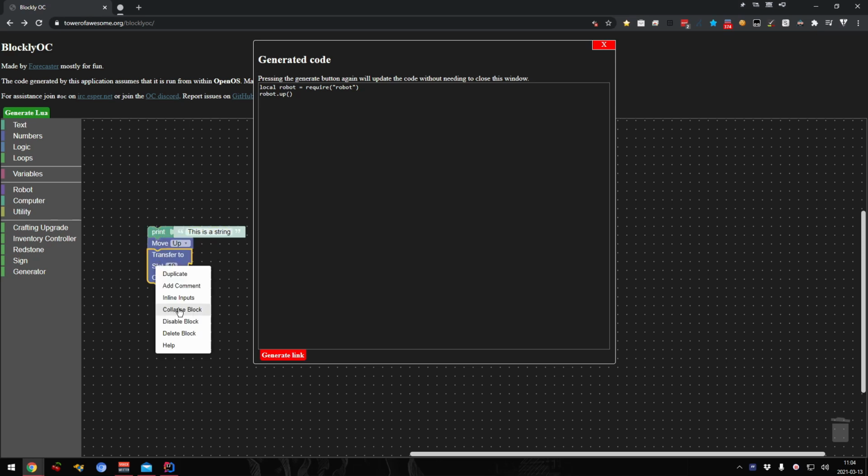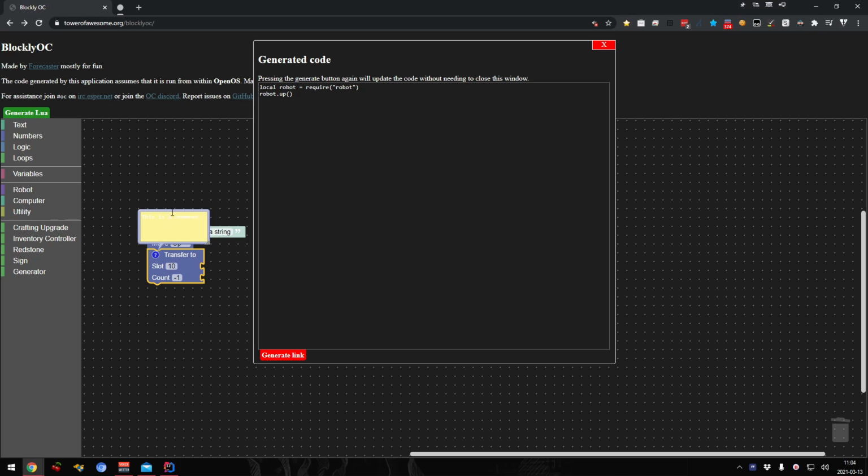You can also collapse blocks, which causes them to take up less space, hides all the arguments and such. Click Expand to restore them. You can also add comments, which I'm not sure what that does actually. Okay, apparently it lets you. We have a little style issue there. I need to fix that.